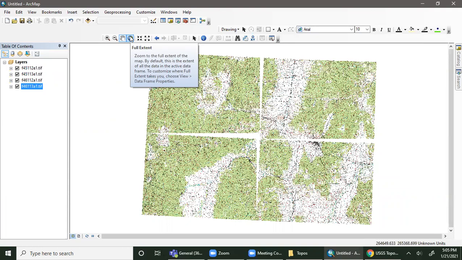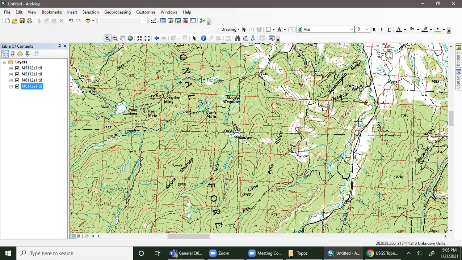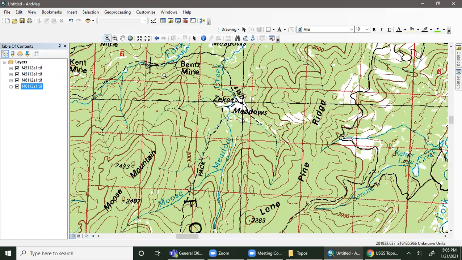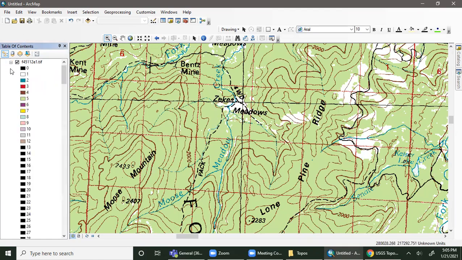So this is a classified raster, and what that means is this looks like an image to us. If you zoom in on it, it's just an image of a topographic map. It looks like an image, but it has been classified into different groups of colors. And that's done to compress the file and make it a lot easier to transport and take up a lot less digital space. If you look at it, there's 255 colors here, but most of them are black.